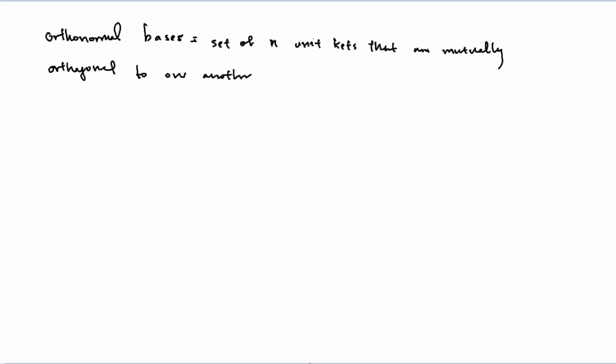So previously, the last time we saw the term orthonormal bases, we basically defined it formally and, as the textbook definition says, as a set of n unit kets that are mutually orthogonal to one another. Now, as we previously stated, orthogonality, from a geometric perspective, can be illustrated by saying these are basically kets and vectors that are perpendicular to one another.